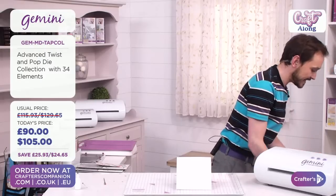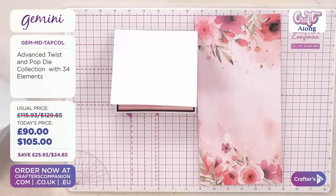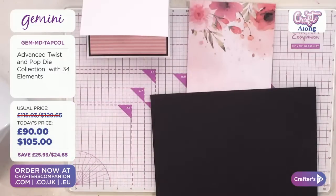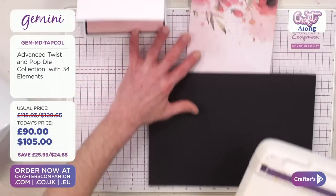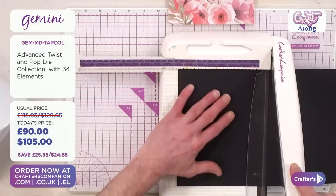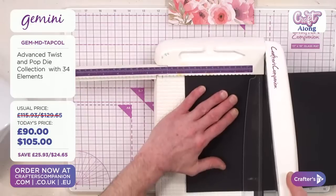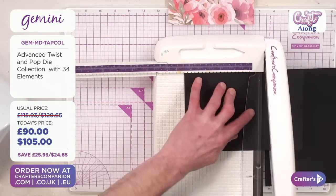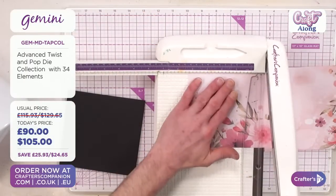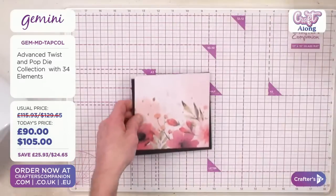So what I've also done is I've taken a piece of the pattern paper from that same paper pad collection that we've got here. So what I can do there is bring that one in, and then I'm also going to bring in another piece of black cardstock. So let's bring in our guillotine once more. Now what I'm going to do is my black layer of cardstock, we're going to do that the same as the other ones. I can't even remember off the top of my head now, what was that? That was 5.5 by 5.5 inches. So we can do 5.5 by 5.5. We're going to come into our pattern paper. So this one we can do 5.25 by 5.25, because we're wanting that decoration. So let's move that one out of the way. So there's our top layers that's going to be for our card blank.